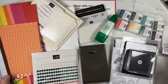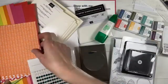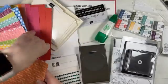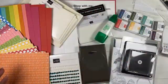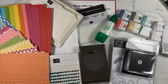So there you go. That is a lot of product, and I know you can't quite see all of the cardstock and the DSP, which is just off the side there. There we go, I'll put it like that so you can see it a bit better. So isn't that heaps of product? So there you go. I just wanted to show you that.